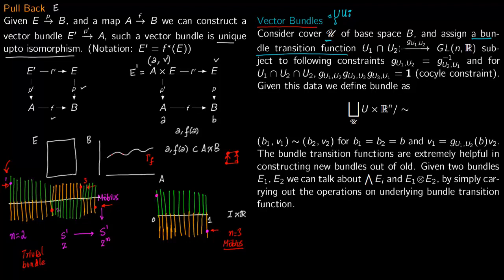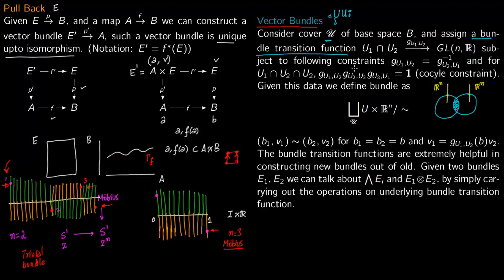What this does is basically, to this set it assigns a matrix, and this is very important because say you have two sets, U1 and then you have U2. So you have some R^n over U1, that is our structure. So there is R^n sitting over here and there is R^n sitting over here. Now on the intersection you want to be able to jump from this R^n to this R^n, and going from one R^n to the other requires a matrix multiplication, and that is what the transition function does. It gives us a matrix so that you can go from the total space to total space.